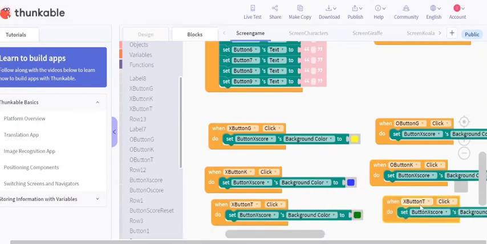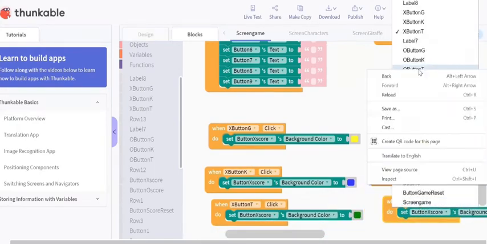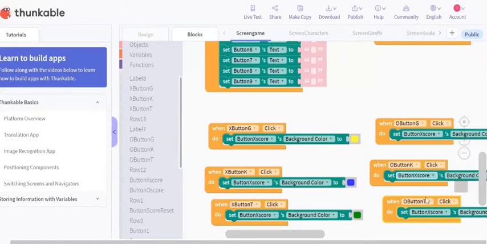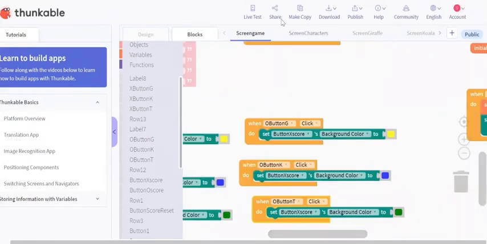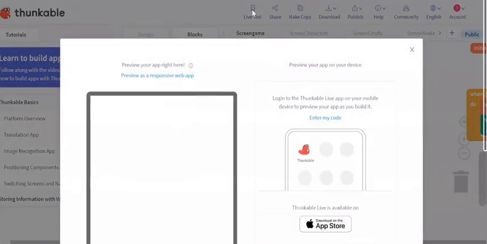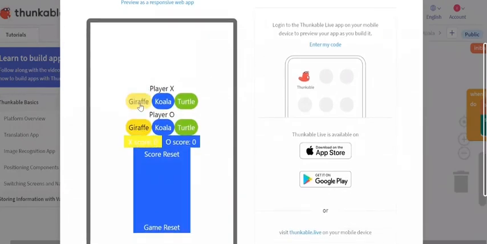Press the drop down so it says O button T. Like that. And then when you press the live test, when you press the giraffe, it will turn this to color, so you know which player you are.